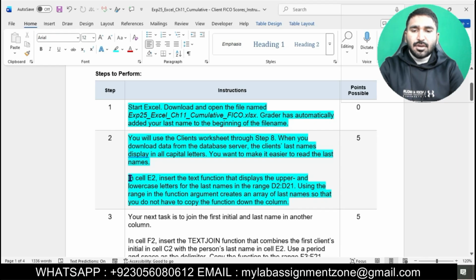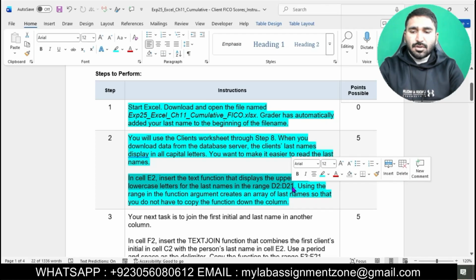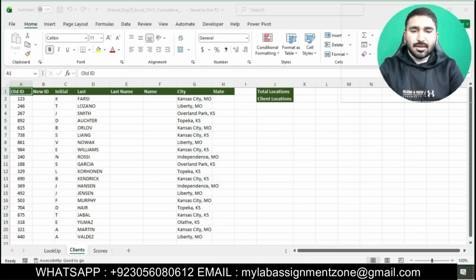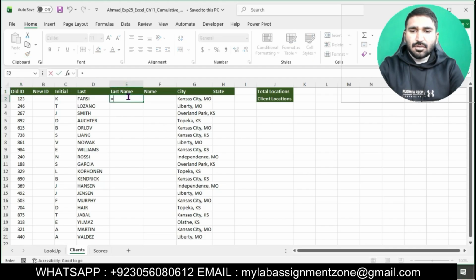Basically, in this question, we will go to our Excel workbook and click on cell E2, and insert the text function that displays upper and lower case letters. We will go to cell E2, press equals, and insert the PROPER function with cell D2 to cell D21.